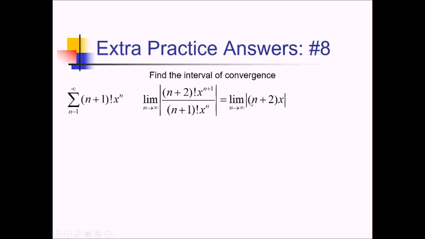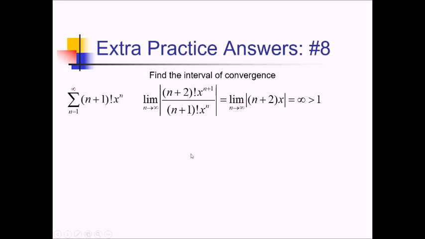So as n approaches infinity, this whole thing grows without bound to infinity. Now, in order to converge, this ratio that we just found needed to be less than 1. Well, infinity is not less than 1. In fact, it's greater than 1. So that means that the interval of convergence is just going to be the center, which you always get for free. The center of this series is whatever zeroes out the x part of this, which is just going to be the x value 0, because that'll zero out everything, and then you're just adding a bunch of zeros together.